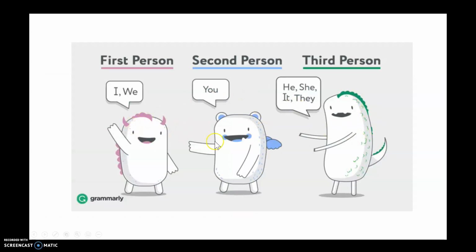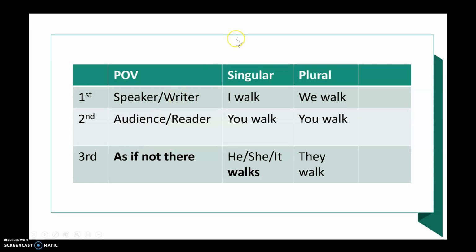But before I look at that, I wanted to kind of show you this graphic of monsters, which is cute and hopefully makes this make a little more sense. First person is from the perspective of this person right here, I, we. So this person, or this monster, is talking about and pointing to the I, we person, so it's you, because he's pointing at that one. And then this third person is talking about these other people who are way over there, he, she, it, they. And so then this person would be from third person. So it has to do with what's the point of view, who's doing the speaking, or who it's directed at.